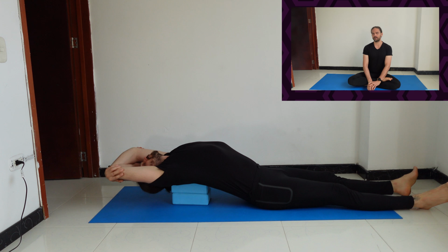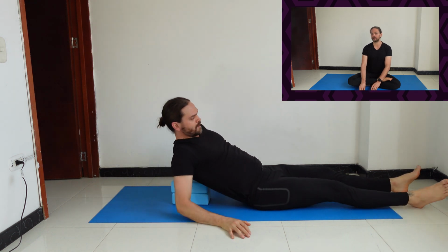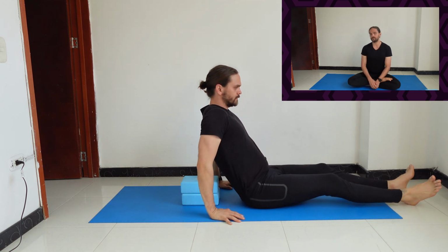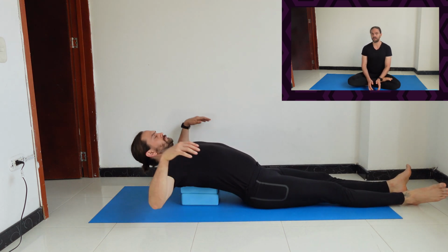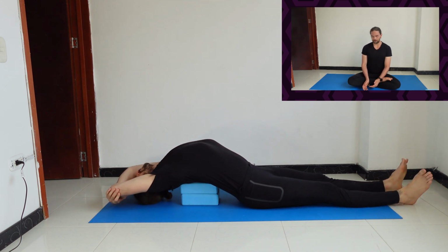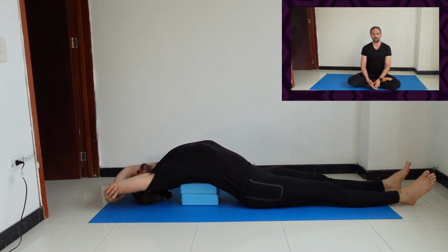If you're setting up on a block, you'll need to do this a couple of times, placing the block in different places along the mid-back. It's one of the advantages of having a roller. You can adjust the position just by rolling back and forth, controlling the roll with your feet.